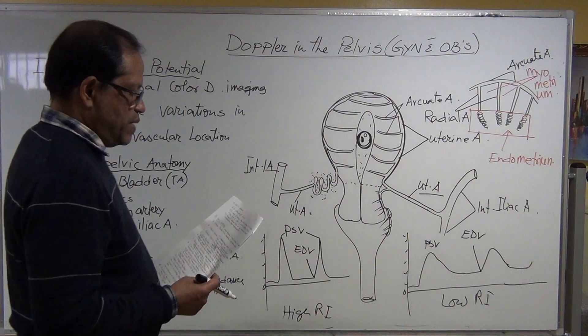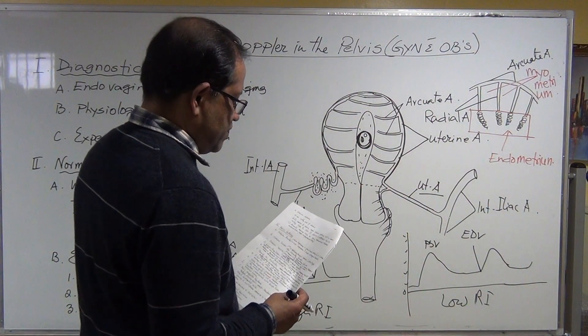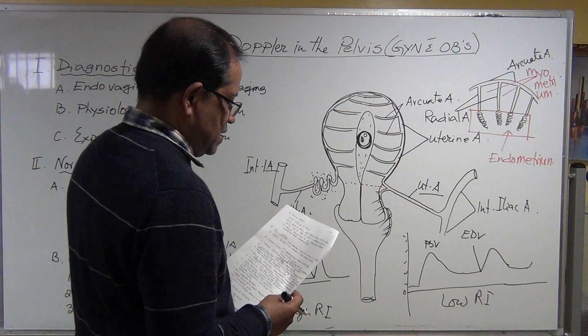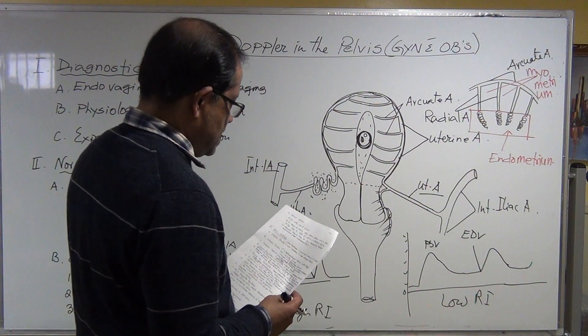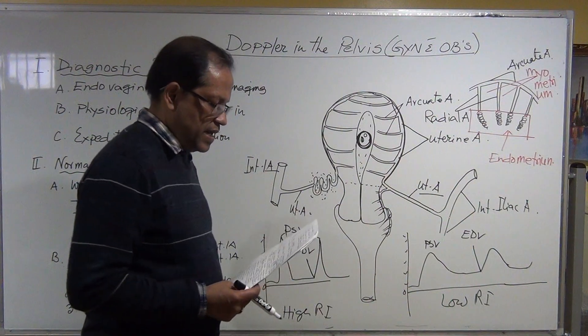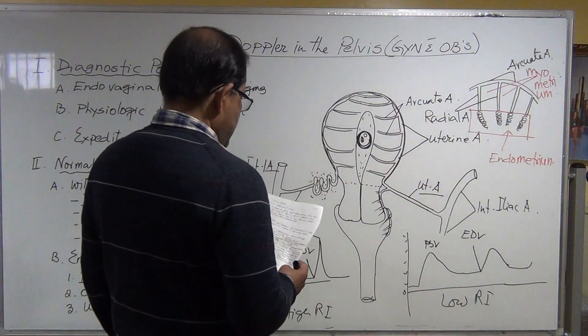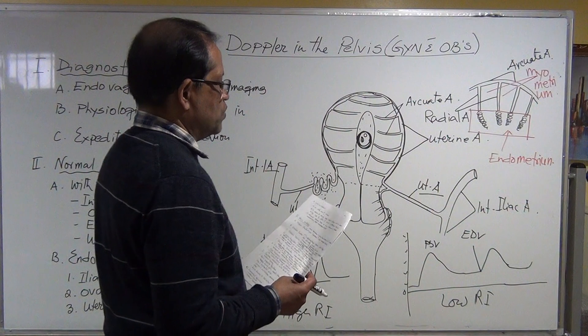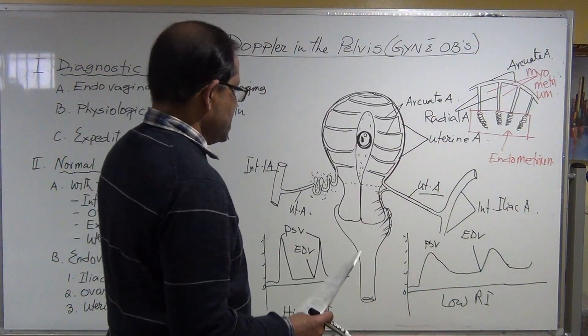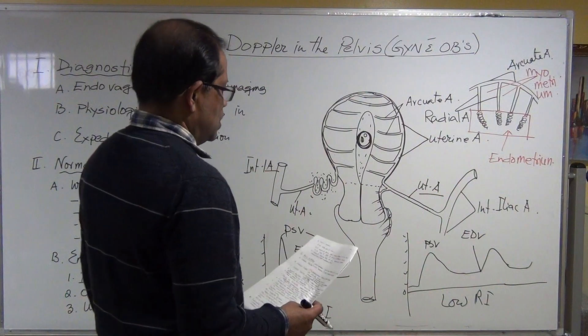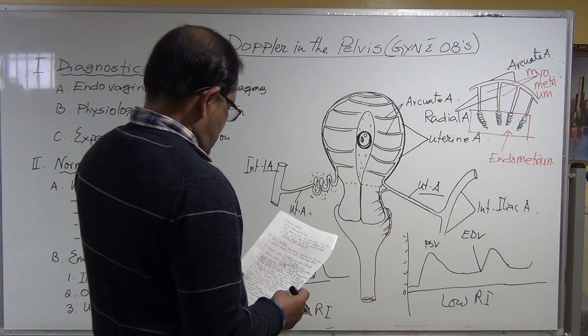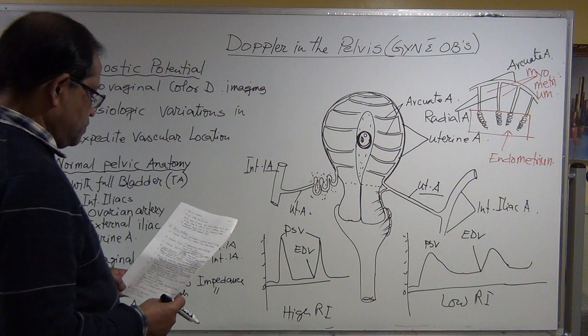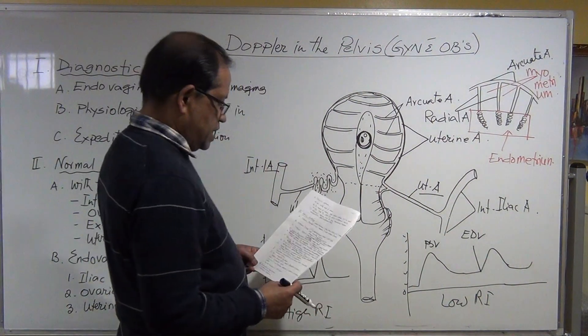This is very important. We need to understand that uterine arteries on either side of the uterus, in the region of cervix, main uterine arteries will be seen as they cross the floor of the pelvis and approach the cervix. Arcuate branches may be seen as spreading towards the endometrium with the radial artery. Normally it's a high impedance flow when there is no pregnancy, but when there is a pregnancy, every branch will start showing the low impedances.